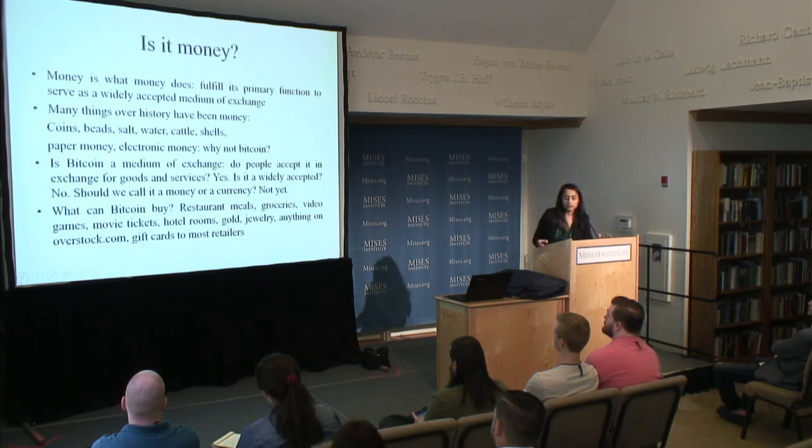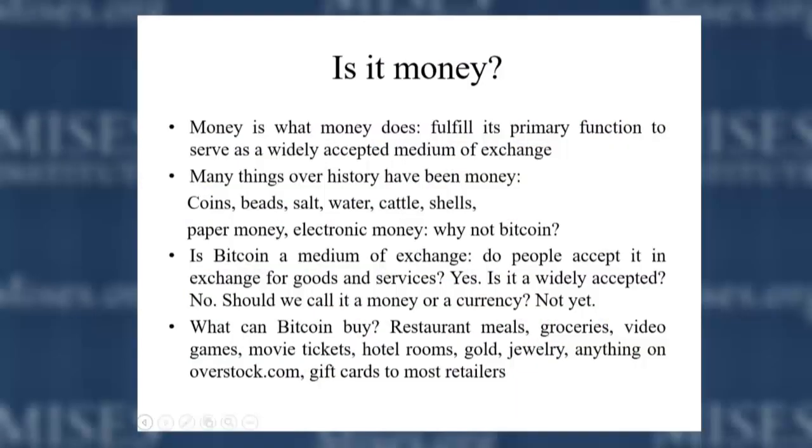Now, the first question we have to answer from the point of view of economics is, what is this thing? Is it money? Well, what is money? Money is what money does. Money is defined by its function, not by its form. So anything that is able to serve as a medium of exchange can be a money. Now, how do we define a money? How do we distinguish between a medium of exchange and a money or a currency? Once it has gained wide usage, or it's generally accepted as a medium of exchange, it is defined as money.